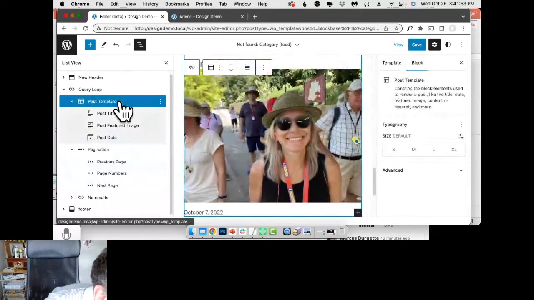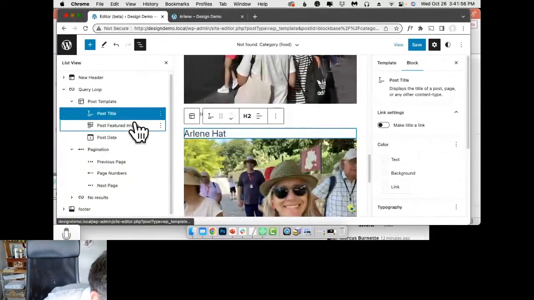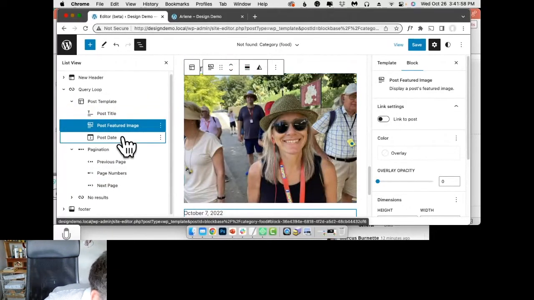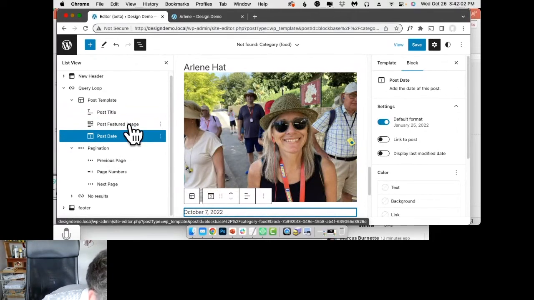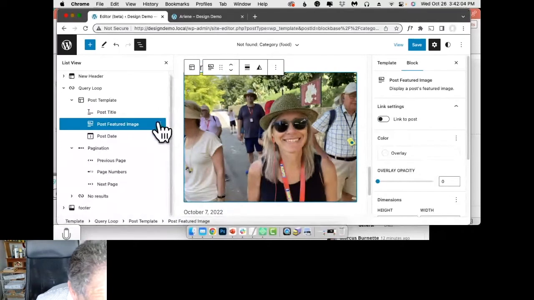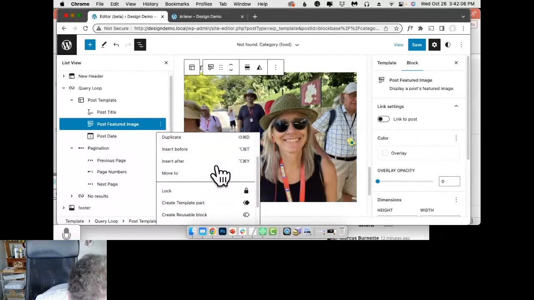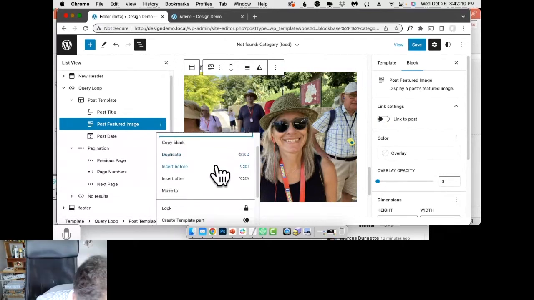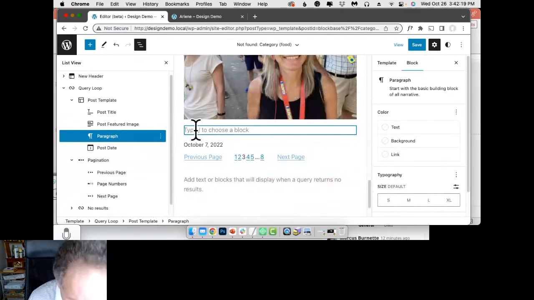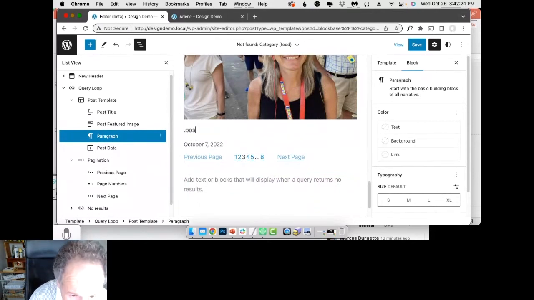And I just want to see what we have here. Now we have post title, post featured image, post date, and I am going to stick in right after the featured image. I could do anything I want, but I am going to insert, let's do this after, and let's do slash post.